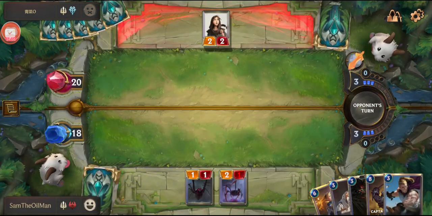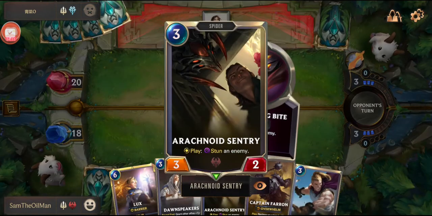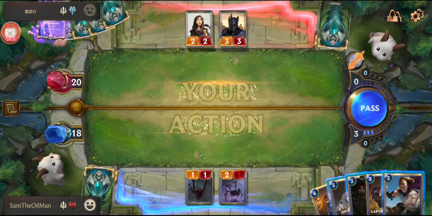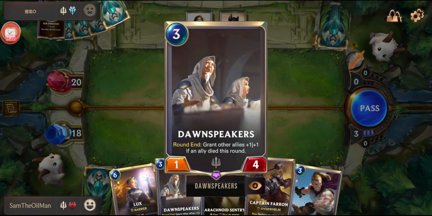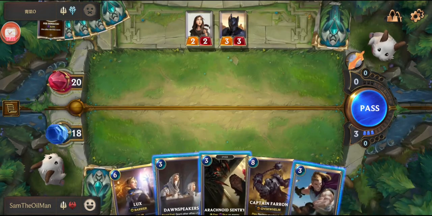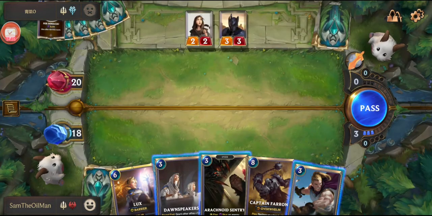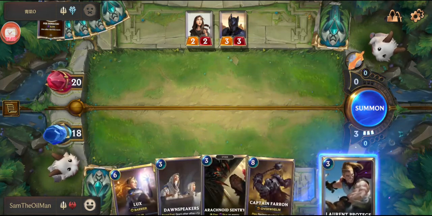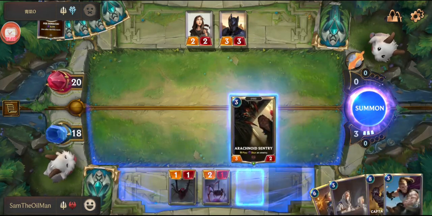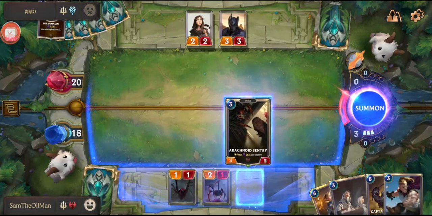I got another 3 card. Let's see what I can do. A 2/4 card for defense and a stun an enemy on attack. He's played a... Oh, I've also got this one here. Grant other allies +1/+1. Only if an ally died. So interesting decision on what to do. I might go ahead and... What might I do? Stun a card. It's not going to help me this turn, but it does have 3 attack.